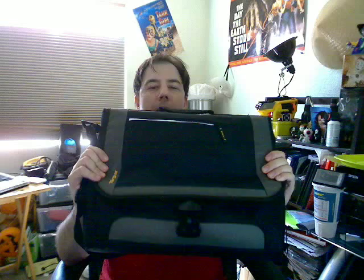Originally I was looking at the Mobile Edge because it's canvas and kind of an eco option, but that wasn't available to me so the next thing that came up was this bad boy, which is the Targus City Gear. Inside you've got your central flap area where it fits in nice and pretty snug, and then right here you've got a place to put your monster power brick and the associating cables.